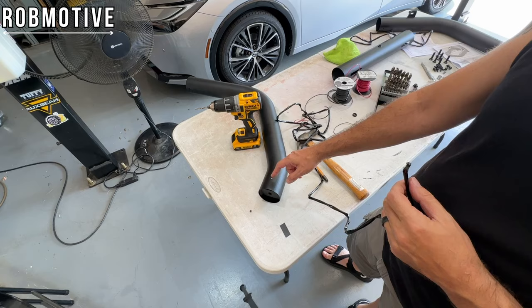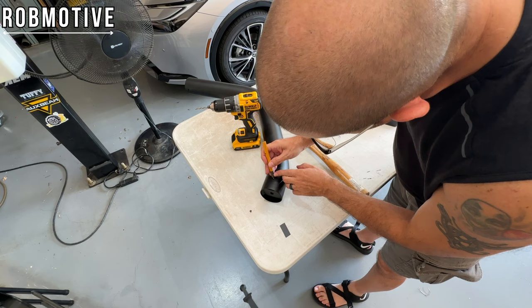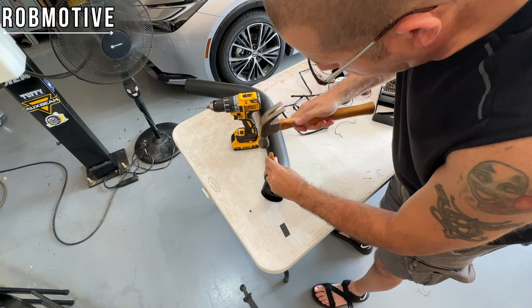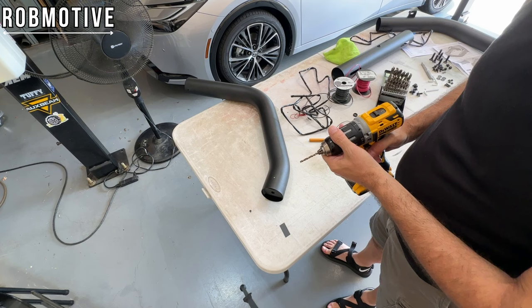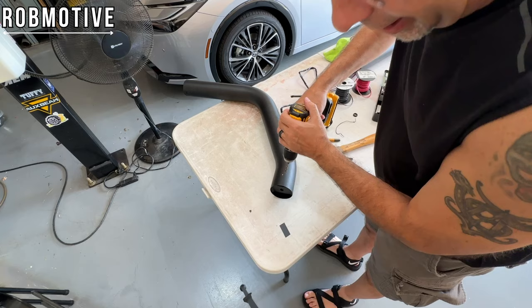So first things first, I want to go ahead and just tap the hole a little bit. I've already figured out where I want it. It's going to be on the back side of the bar, so I'll just hit this a couple times. That should give me a good indentation for the drill bit to grab on, and I'm going to step it up. I actually may use a step bit, I have one somewhere, but I'm going to start off with a smaller hole, obviously, just to get things going here.